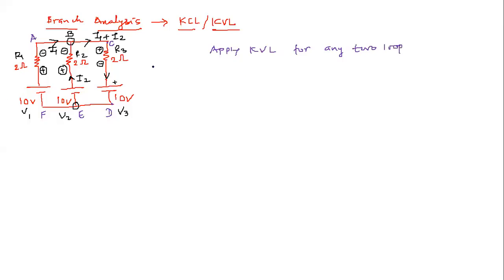Right? So I'll be taking a loop here. This one is A, B, E, F, A. Try to solve this one. I'm considering this loop, right? It is better to mention the direction in which you are tracing the path. This makes a difference, no? So I'm going clockwise. So what do I get?